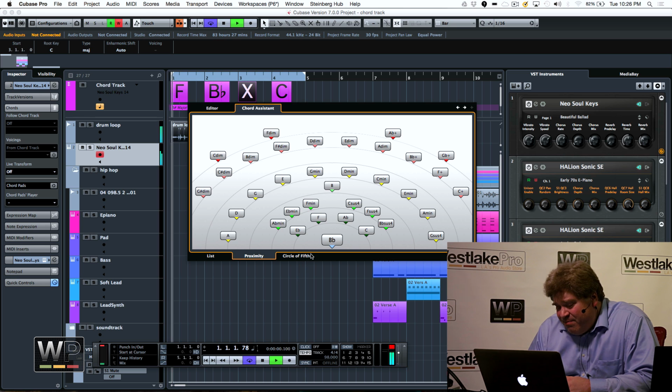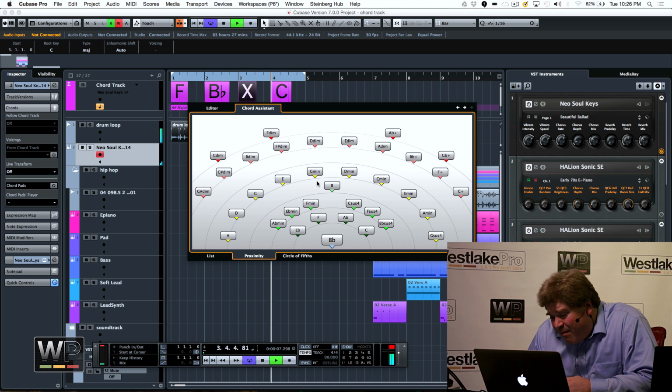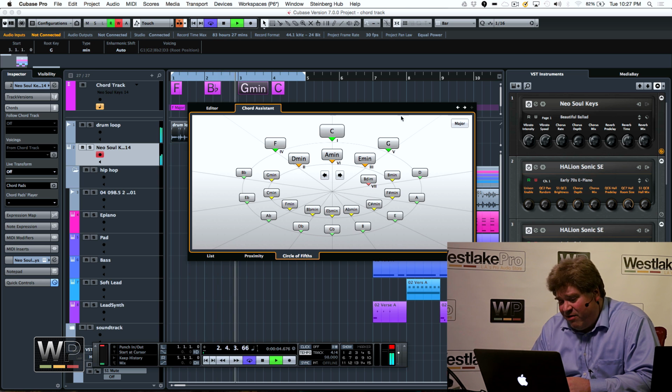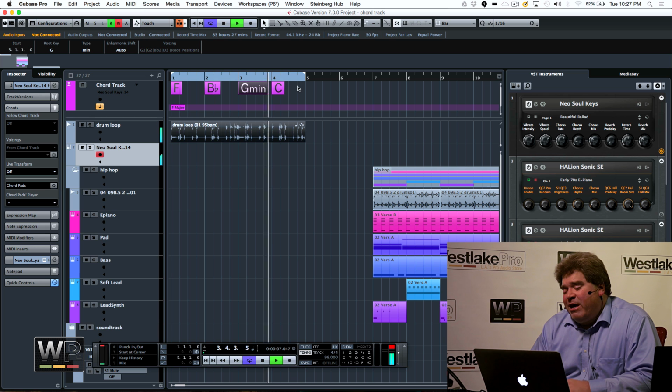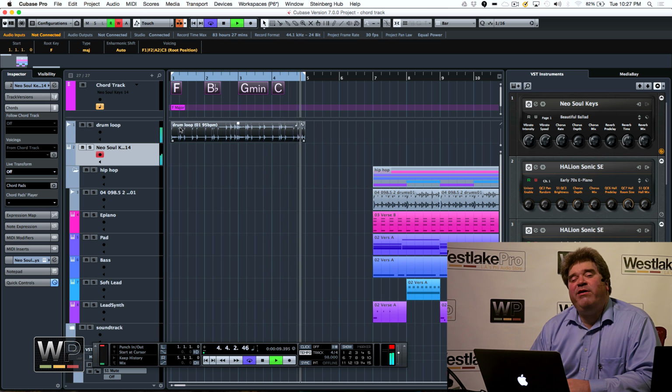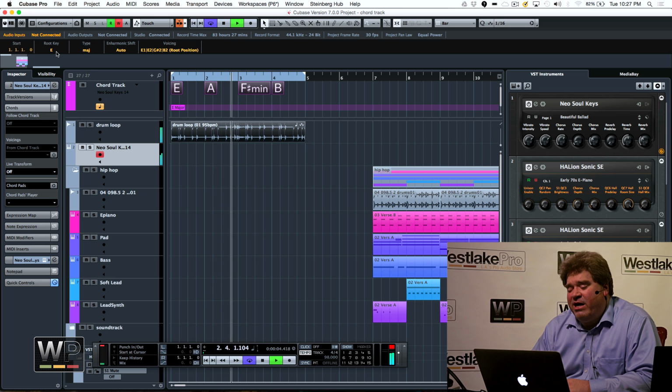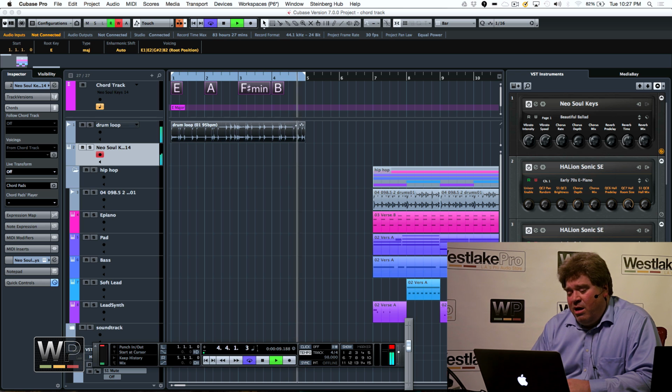So you can say, I want to go to a related chord. At this point you could grab maybe a G minor chord. Or we could look at it by proximity or circle of fifths. So you could try out different chord ideas. Now let's say you have the singer there and they say, oh yeah, I don't feel the key. All you have to do is say, okay, let's transpose to the key of E. And if you wanted to change the chord voicings, you could say, let's do a first inversion chord.